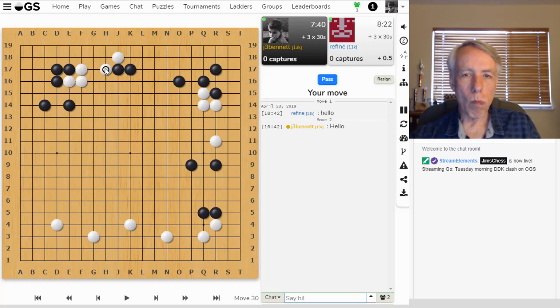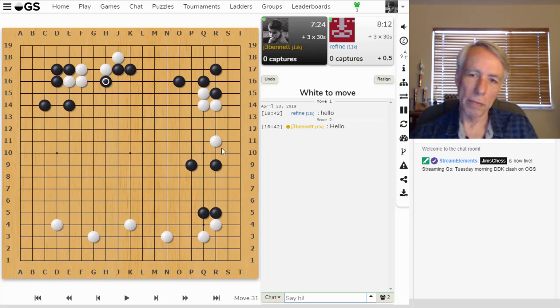And, okay, so he came out on this side. If I hane here and he cuts, is that an issue? I wonder where that ladder goes. Kind of wanders over here to my stone. Here, let's hane. I don't know. This stone in the neighborhood might cause trouble. I don't know quite how that works with the ladder.